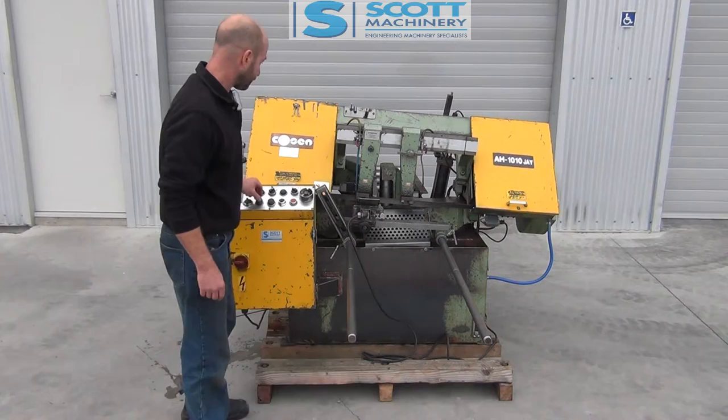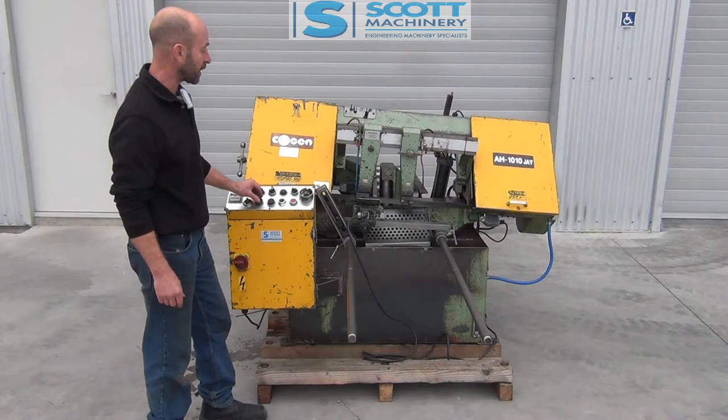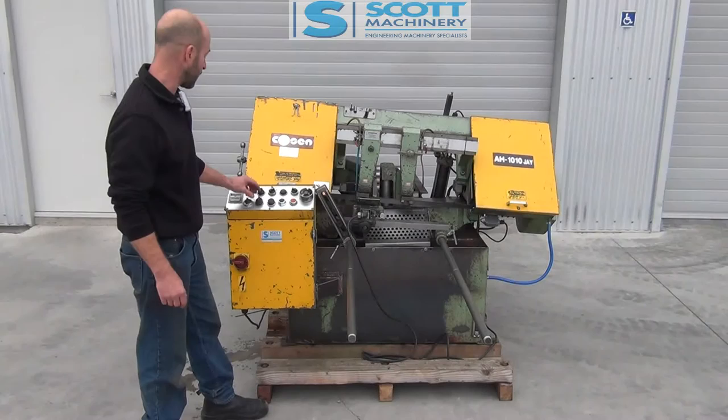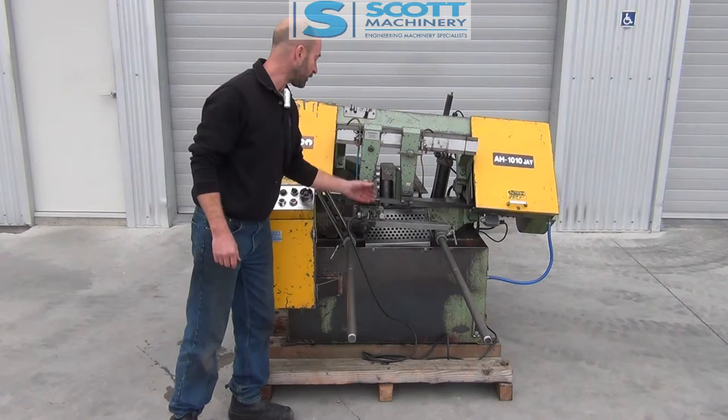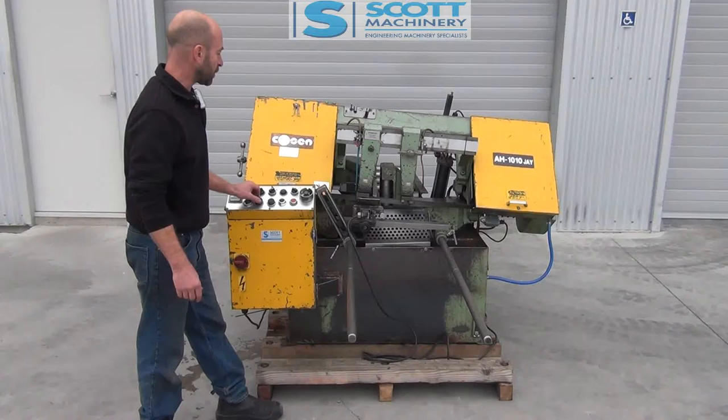The other way is, if I start that up, I can electrically just switch the roller feed in and out — so I'm bringing that material in and out. I can do a cut anywhere I want. Or if I want to, I can feed that material out until it hits this micro switch here that I've set — and there, it's stopped. So if I set this up at a length, I can just electrically bring it out, it'll hit that material stop, and I won't have to measure it.